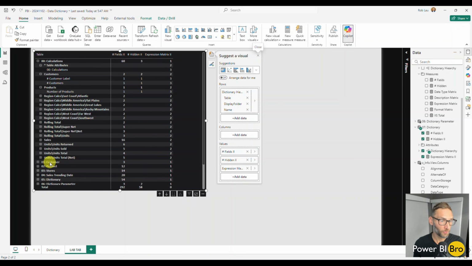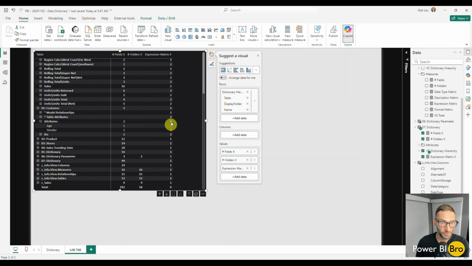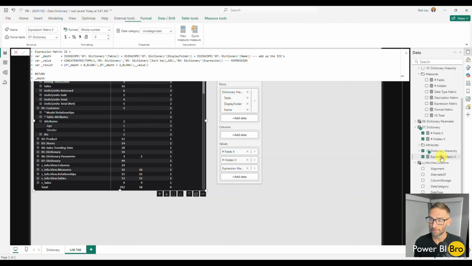Again, this is a 1 for the customer. If I expand it, then these are all level 2. Go into that, these are all level 3. So it says the level that it is dynamically in this expression. And so now what we're going to say is get the level. So it could be 1, 2, 3, or 0.